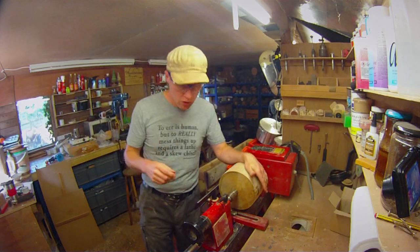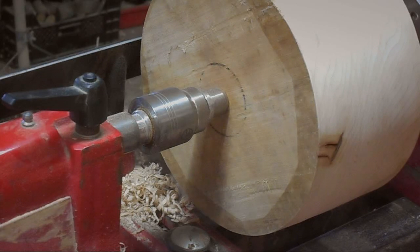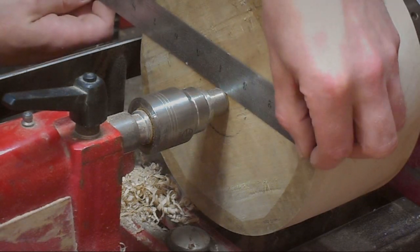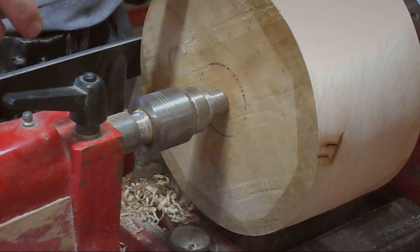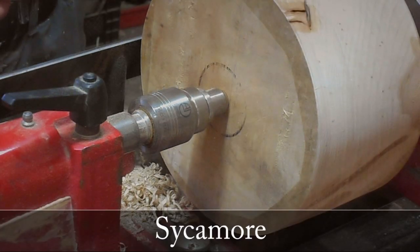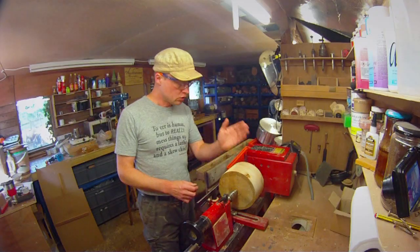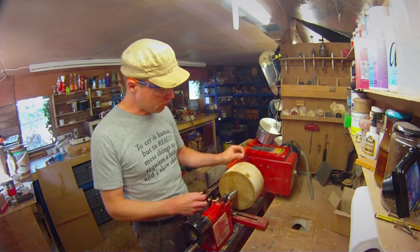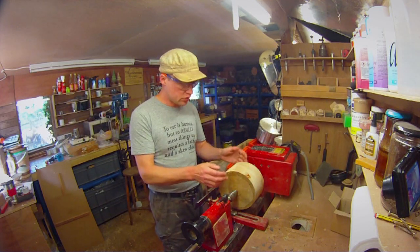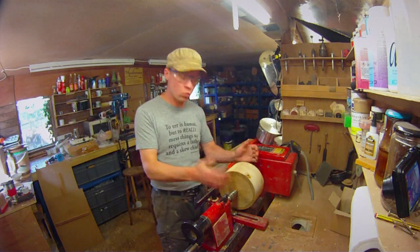I've got a very large blank on there at the minute. It's about, let me see, 7.5 by 4.25, something like that, and I want to get 2 blanks out of it, 2 blanks roughly the same thickness. It's between centres at the minute because I've got to put a tenon on one end and I don't want to drill into it to put it on a worm screw.